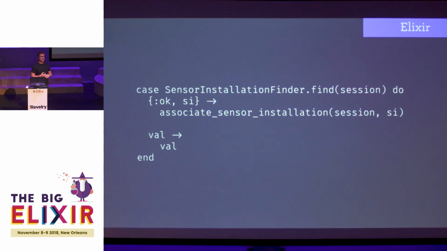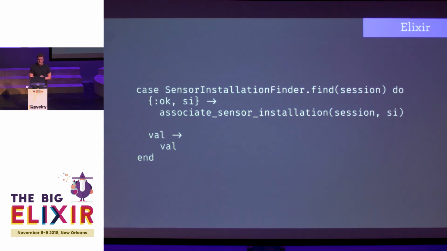So we try to find the sensor installation, the shipment that data is for. Session here is what we call a recording session. It's a span of time for which we have data. So after we figure out which sensor installation it is for, we can then associate the two.